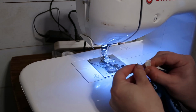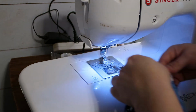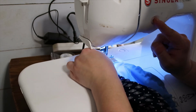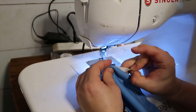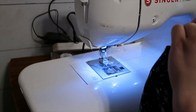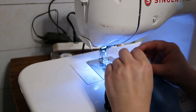Remove my handy dandy pin. I'm just gonna overlap it. And then sew these two together with a zigzag stitch. And I'm just running it back and forth a few times. Now I'm just going to snip off the ends, then stuff them in, and I'm going to roll both of my seams here to give this a close.